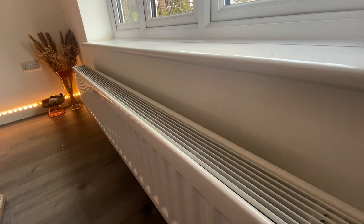There are loads of different hacks where you can pour water through your radiator. The reason I advise against this is you can get a rust buildup. It's not completely against the rules to do that, but generally speaking, if it doesn't dry out, and a lot of us aren't having the heating on as often at the moment, it can cause a rust buildup, and then you're going to be looking at a costly repair. So err on the side of caution with that. I prefer to just use either a vacuum cleaner, a radiator cleaner, like these tools that you can push through, or you can use the hairdryer method.